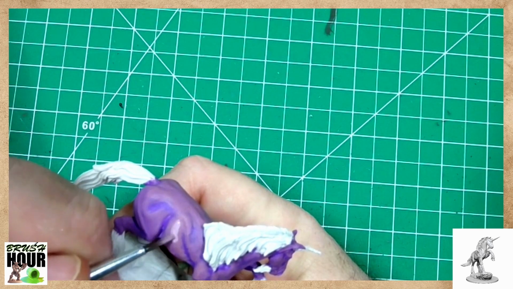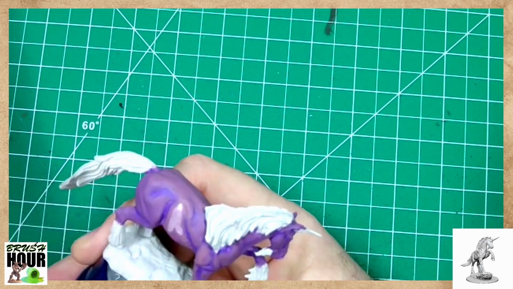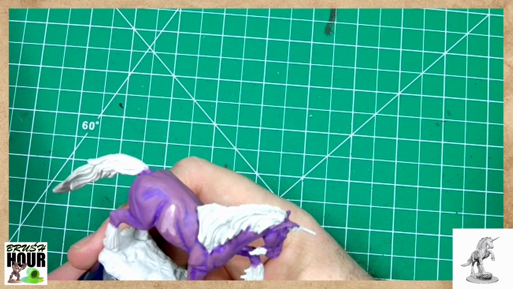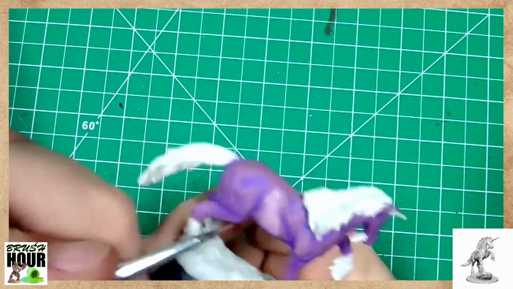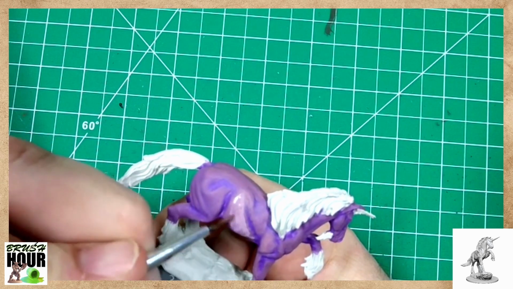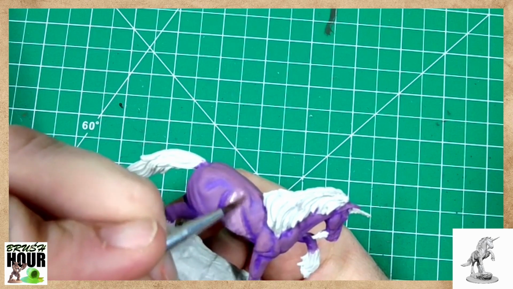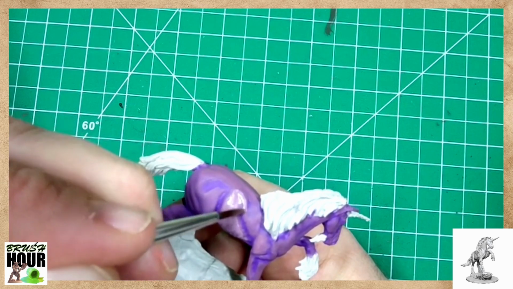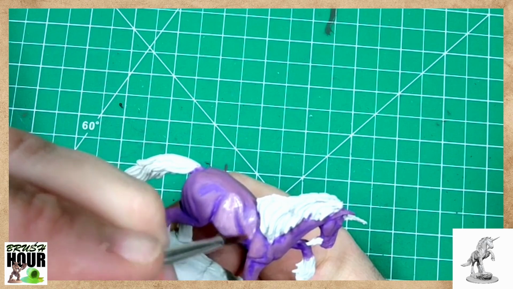So one of the things, because this is the first of our highlight layers, I could wet this out a little bit more, make it a little thinner, so that just like with the first mid-tone color, it doesn't fully pigment everything underneath it. And we can start to push the paint around, and make sure that the areas that we want are getting the highlights that we want.